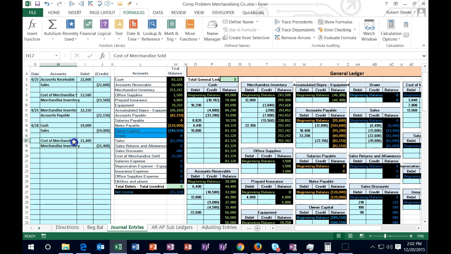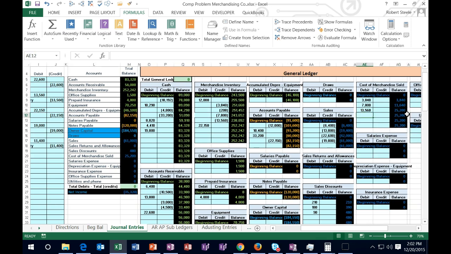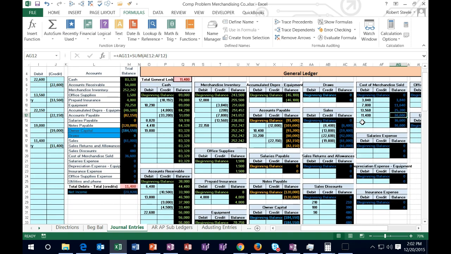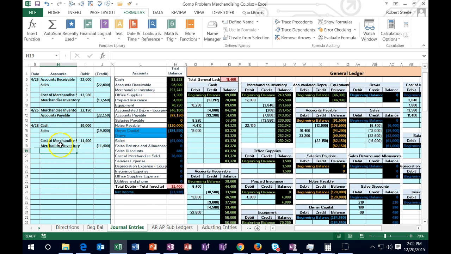Then we'll go to the cost of goods sold here, and that is going to be located here on the trial balance. So it's in the blue area. And once again, that's a little bit out of sight. It's right over here. So I'm going to scroll over, and we are in AE12 and say equals. I'm going to use my arrows again this time. I'm just using my arrows, and it's okay. You notice the letters are changing as I go. That's fine until we hit enter. I'm going to scroll on down. There's what I want. There's that 11.4. Now I'm in I-17. I'm going to hit enter, and we can see that the cost of goods sold went up. Always does because it's an expense. For the most part, there will be an exception, but there it is right there as well. Now we just need to record the other half of it. So here's the inventory side of it.